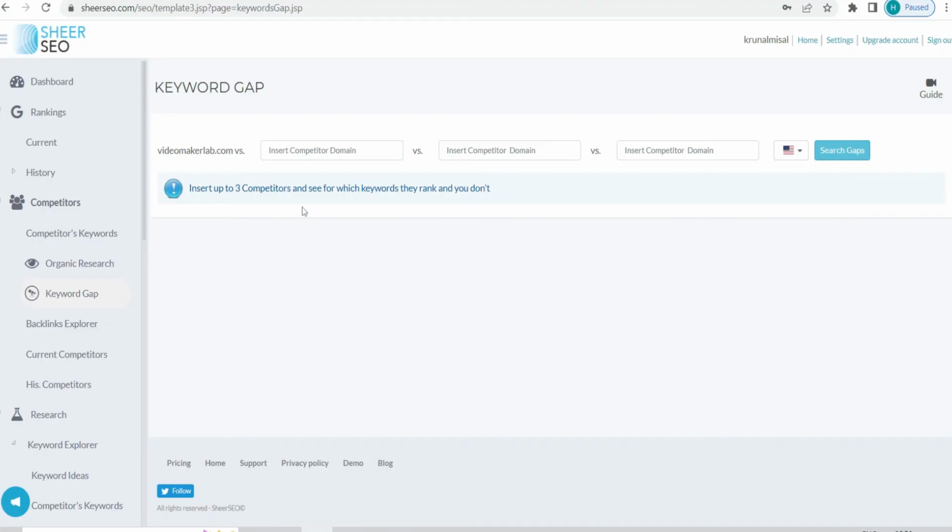For example, under the keyword gap tool, you can enter up to 3 competitors and it will compare your keywords against the keywords that the competitors are ranking for that you are currently not ranking for. So you can pull a lot of really useful information using this tool. You can also use the organic research tool to find shared keywords between both you and your competitors, and you can also see a breakdown of the keywords.